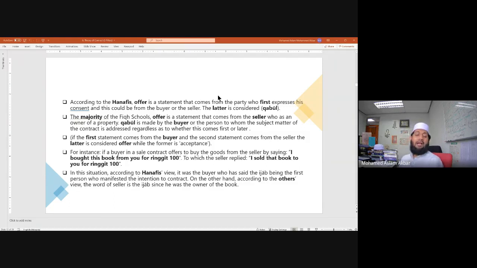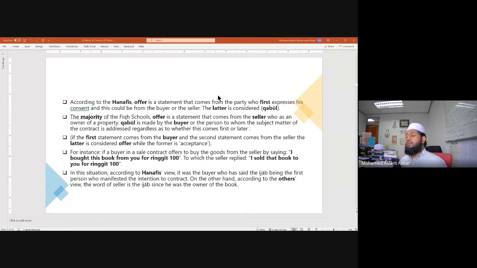For example, I have a phone and I'm selling, and you look at my phone and then you are interested to buy my phone. So now who is the seller? I am the seller because I show my phone and I wanted to sell it to you. So I am the seller and you are the buyer. So it is very clear, right? I am the seller, you are the buyer, and the product is the phone.